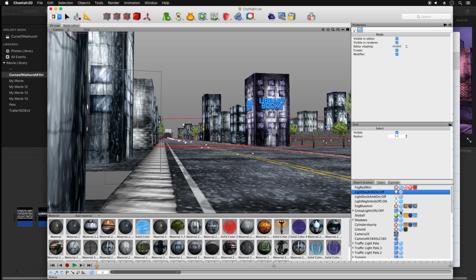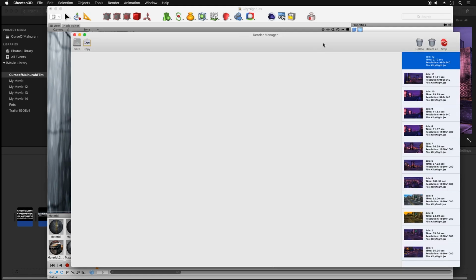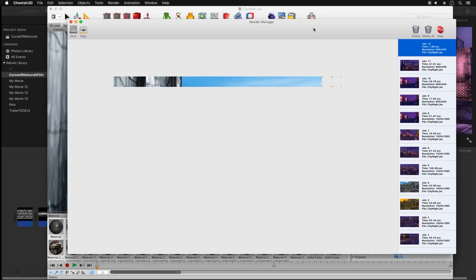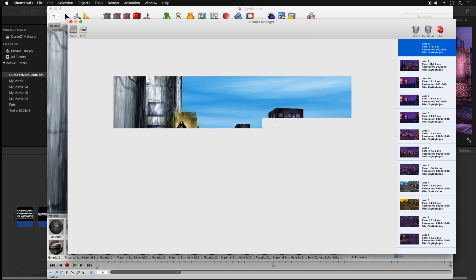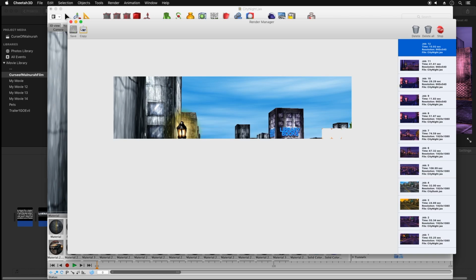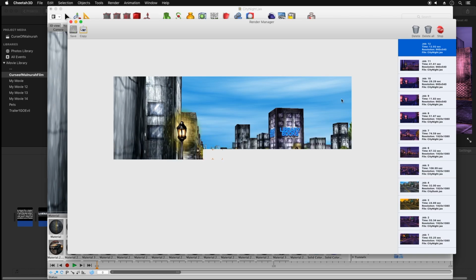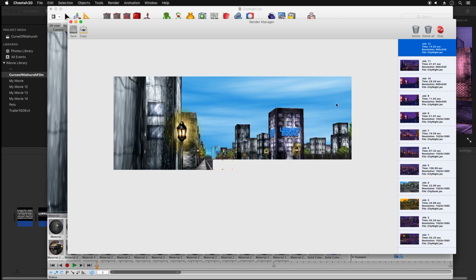I do want to shut off the lamp lights so they're not too bright, otherwise it'll wash out the whole background. With a quick adjustment of less than a minute, now you have daytime. They left the lamps on, but there it is.